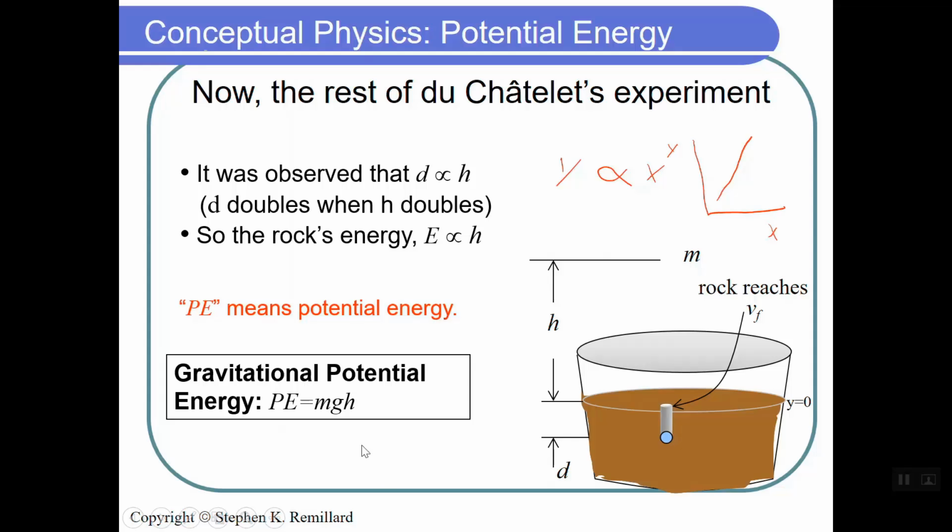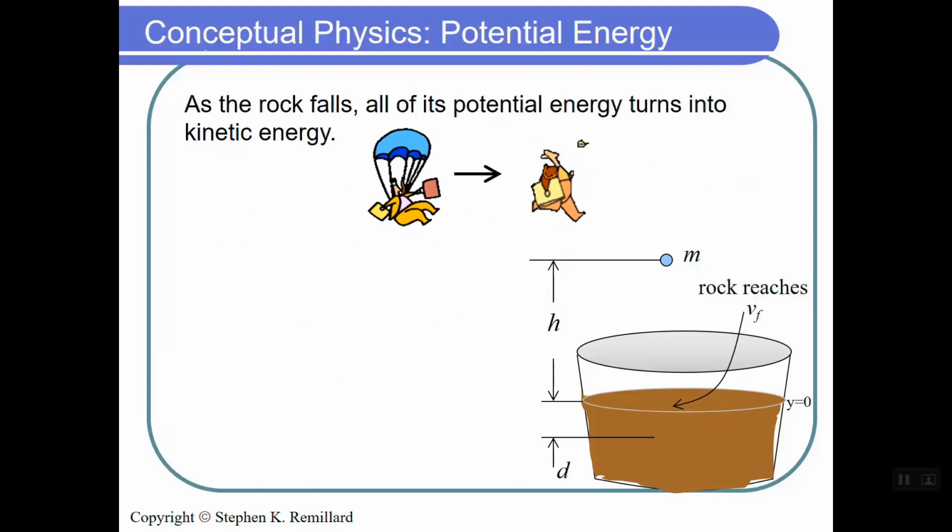Kinetic energy is 1/2 mv squared. That's the energy associated with motion. Potential energy is mass times little g times h. That is the energy associated with position. So position and motion are the two factors that determine energy. So you either have a lot of position, like the skydiver, or you have a lot of motion, like the guy who's running from arrows.